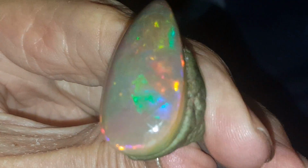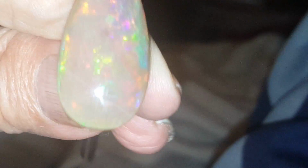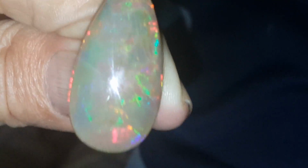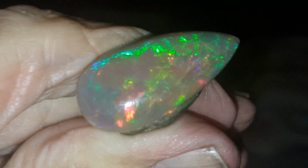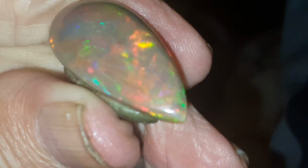This is a tremendous opal. Look at that. See those bars? That'll go all the way up this side and all the way up this side, and they join together and weave a harlequin pattern. It's like a 3D harlequin instead of the 2D checkerboard kind that you usually see, like in Lightning Ridge Opal, for instance. So I think this is a little bit more spectacular myself because it's 3D. I don't know. I'm kind of prejudiced, I guess, because I like this rock. I think it's a really nice rock, man.